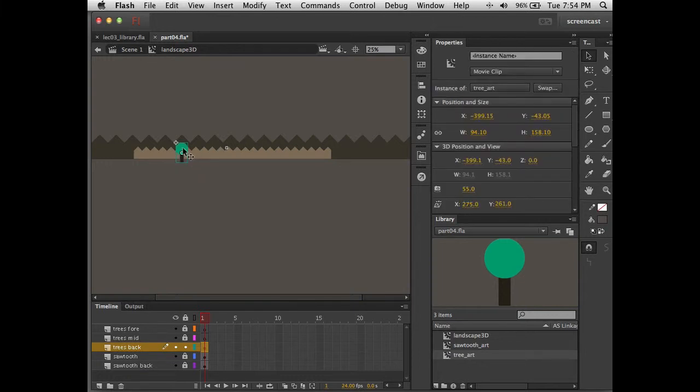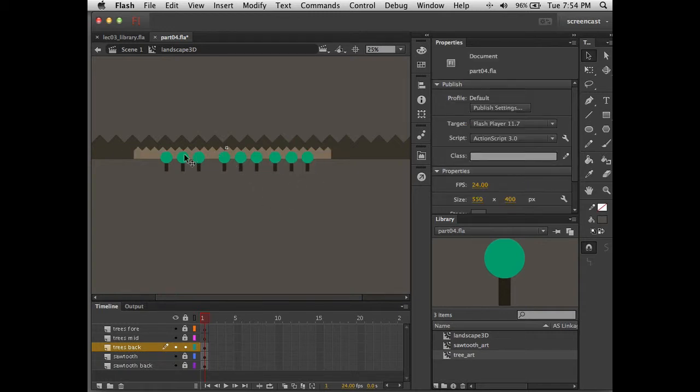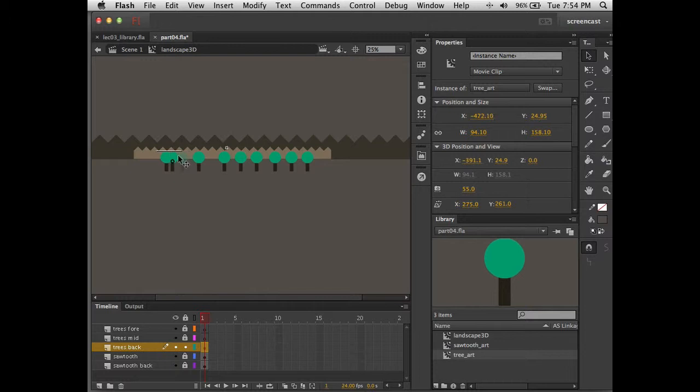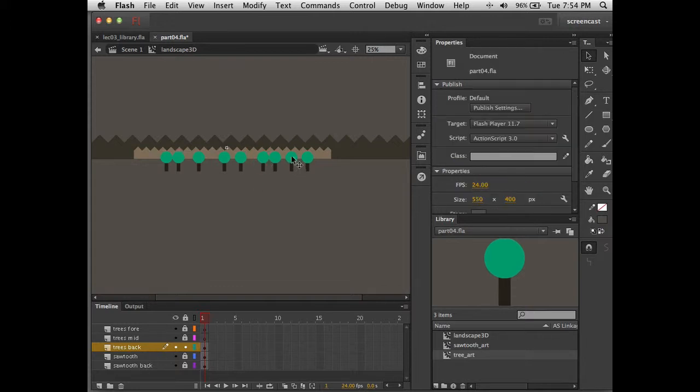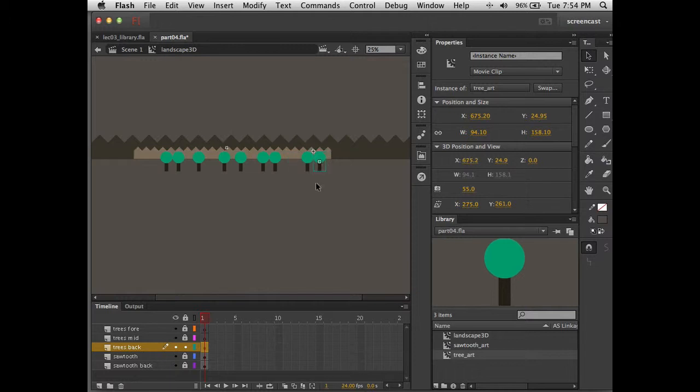This is going to be trees that are in the background. So I'm going to push these back in Z space. And I just want to make a few of these. Now that would be kind of, well, it wouldn't be lame, it would just be not very nature-like for them to be spaced kind of like that. So we're going to do something like that.